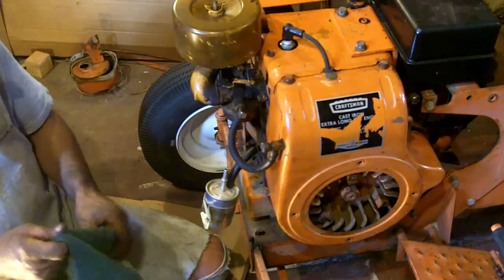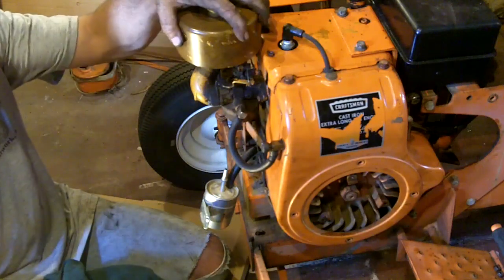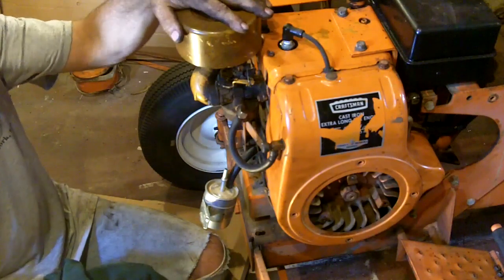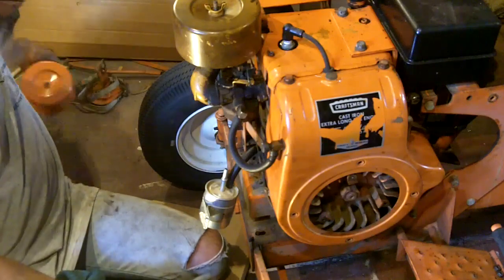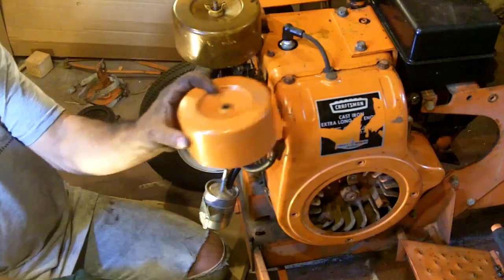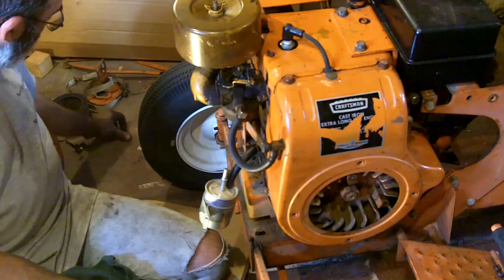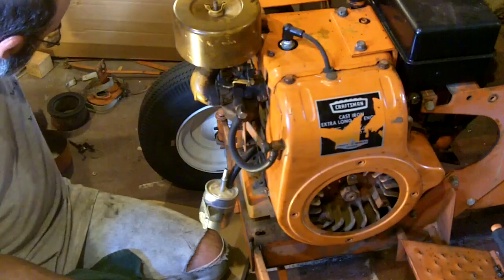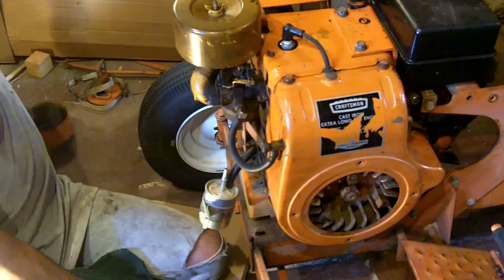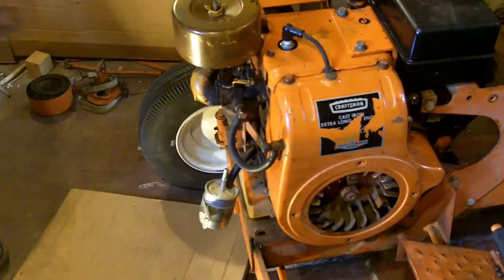So it looks like our fuel system is complete now. Like I said, I'm going to have to take the air cleaner back off when I go to start this because I'm going to need to put a little bit of gas down in there. So when I take this off, I'll put the orange cover on. See, I have the orange one that matches the rest of the engine, so I'll swap that out later. I'll pick up all these pieces that I just threw all over the place. I had all the hold down hardware for the air cleaner inside of that cover, and I just flipped the cover right upside down. Alright, so I guess the next thing to do is the battery.